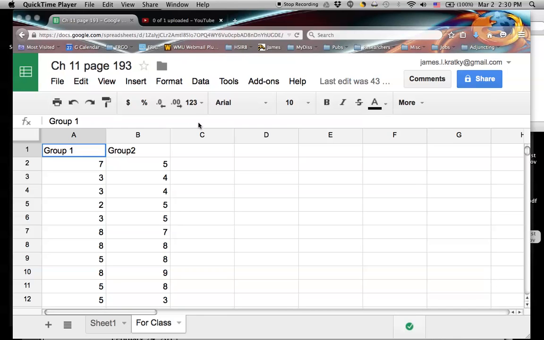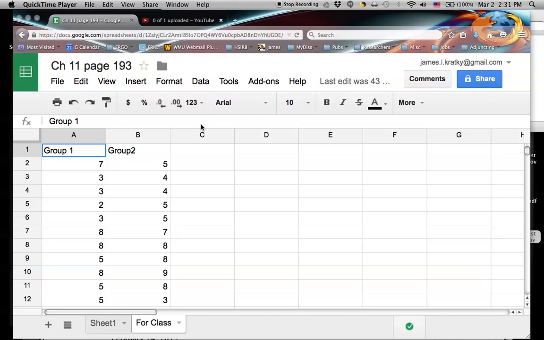Now remember, we're running tests. So on page 193, we've got group 1 and group 2 for Alzheimer's patients, and it's talking about how they're able to remember the order of daily tasks. Group 1 was taught using visuals, and group 2 was taught using visuals and intense verbal rehearsal. So we might think that maybe they're going to be different, or one's going to have a better performance than the other.